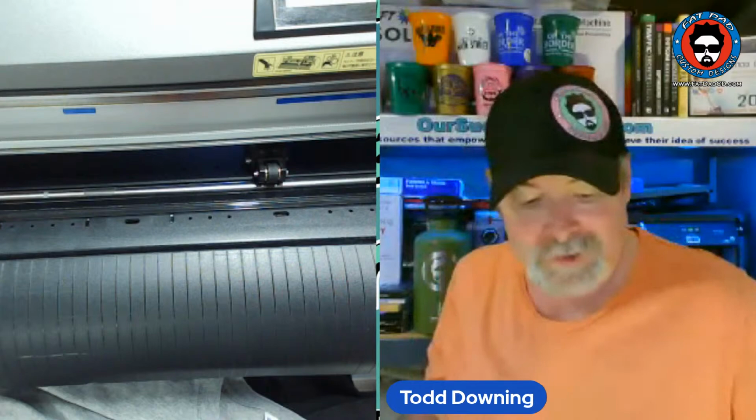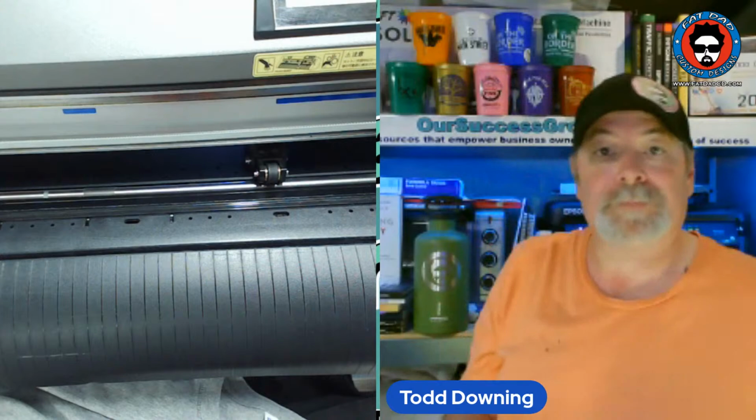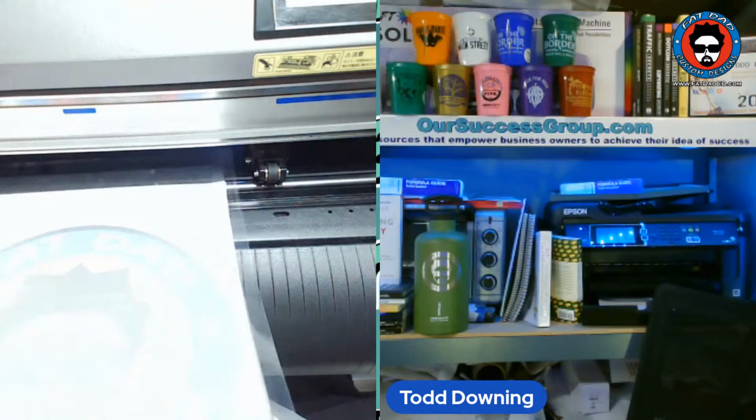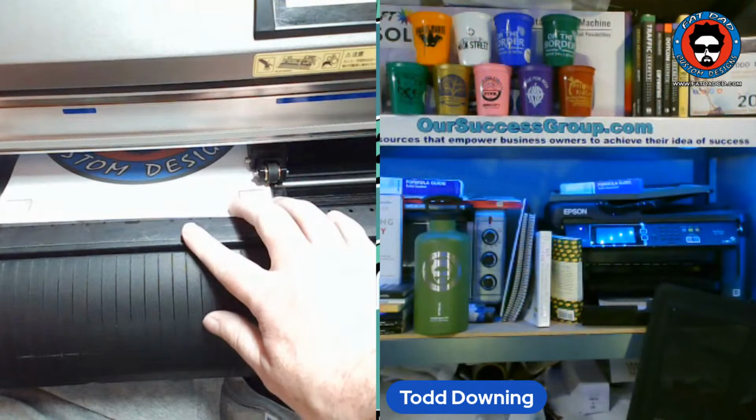So same thing. We're just going to apply it back to our mat. No big deal. And I'm going to move some stuff here just so I have a little better view of it. Cool. So now we'll be able to put it over there and move that whole part on it. And then we're good. Now we'll be cooking with gasoline. That's what we'll be cooking with today, folks, is gasoline. So we've got that somewhat lined up.